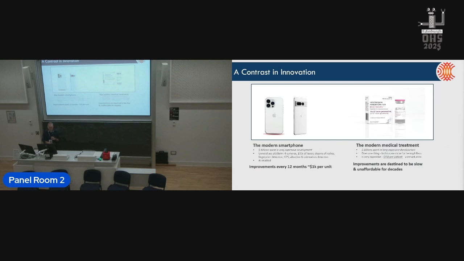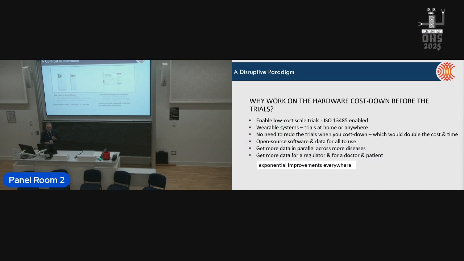So another example is the smartphone. If you look at the smartphone versus, say, a pharma treatment, they both cost billions to develop. They both are very expensive, but the smartphone platform has tech that keeps getting cheaper and cheaper and more accessible to all, whereas the pharma treatment has got a single indication and a very high cost. So with the smartphone, improvements are very fast, and now the price is down below $1,000 per unit, whereas the pharma solution is super expensive still.